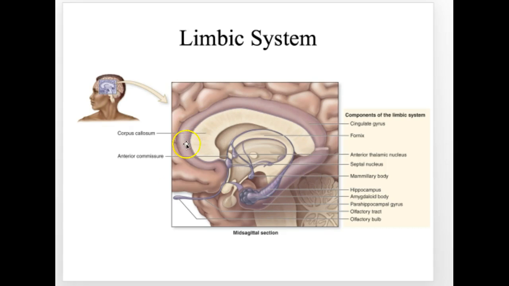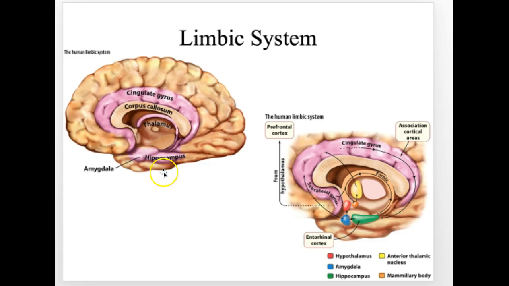Again, this region, which you can see all of the regions in purple, are interconnected in order to control emotions in certain aspects. For example, the hippocampus is mainly important in memory formation and retrieval, whereas the amygdala is important in the fear response. These two work together to allow for the memory of particular fears to be maintained.